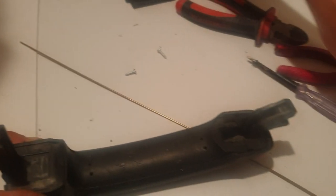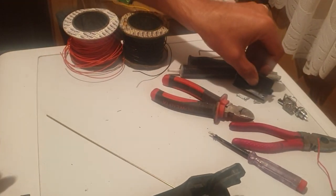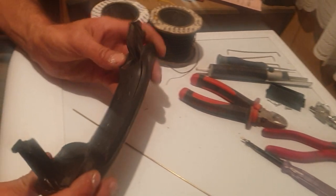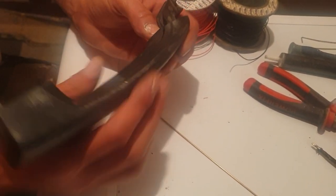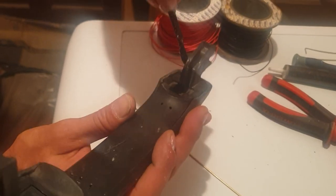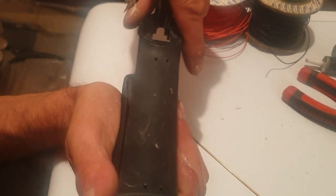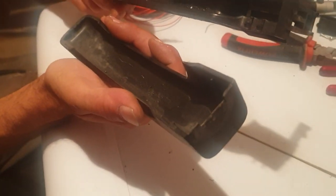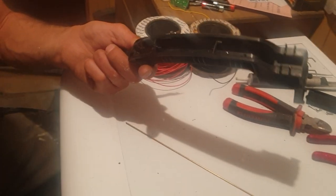Right, so you have your PCB, screws, and battery cover. Then take your door handle off your vehicle. This one is specifically from a Renault, as you probably know. Dig off the inside layer, pull the inside from the outside. That's the outside, that's the inside. Place the outside aside — that's the inside.